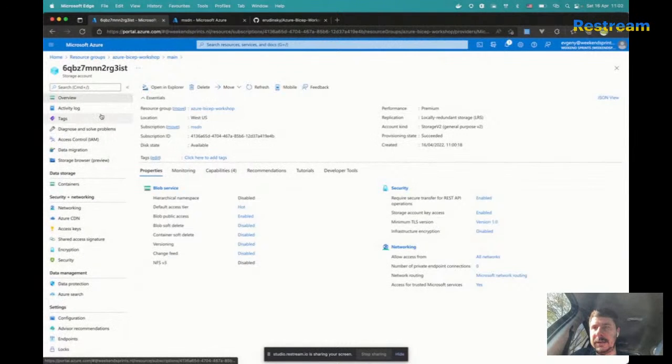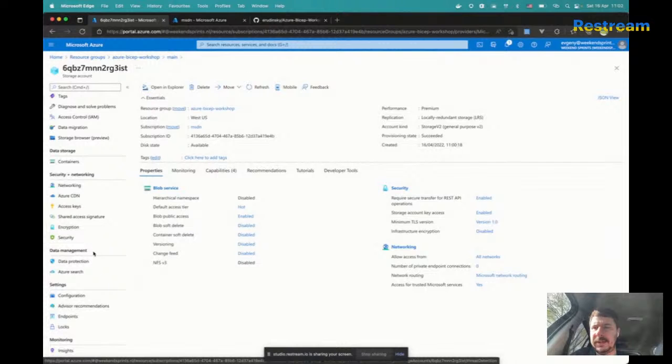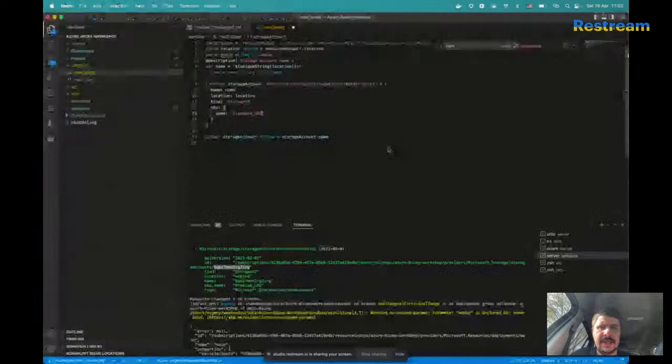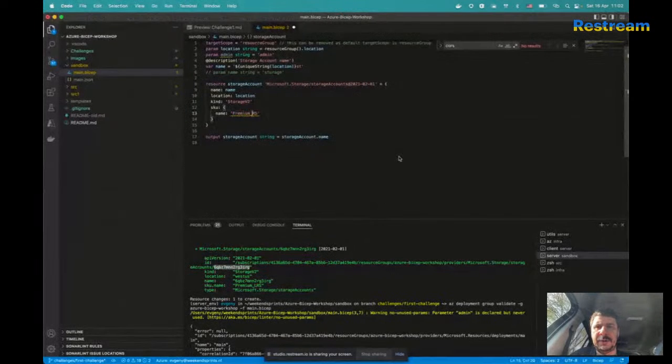And this actually should, but I'm not sure if I can actually change it. Yeah, I think this parameter is not possible to change.